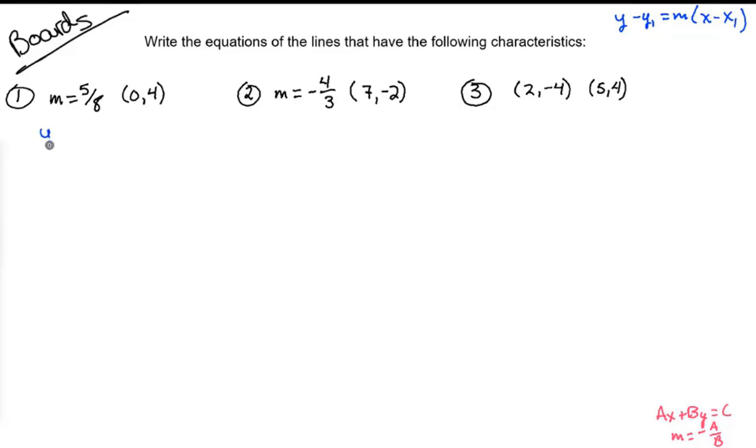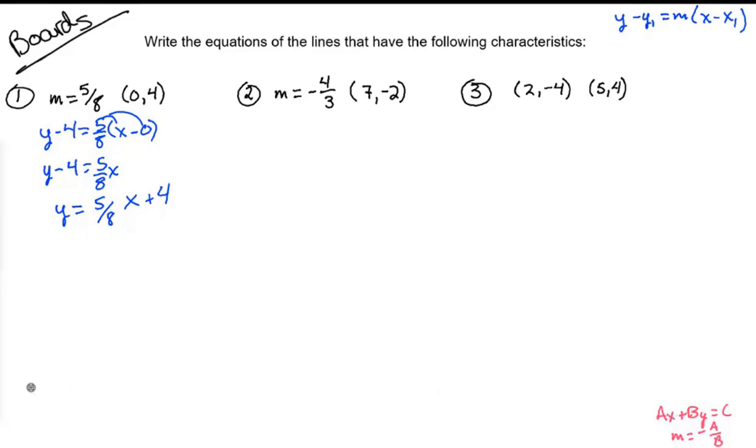This is going to be y minus y1, which is 4, equals m, which is 5/8, x minus 0. Now notice when we simplify this guy, y minus 4 equals 5/8 x minus 0. When we add 4 over there, you're like, wait a second. We had the y-intercept the whole time. Yeah, we could have just stuck the slope in there for y equals mx plus b and then had 5/8 x, and that was the y-intercept. So that was kind of slick.